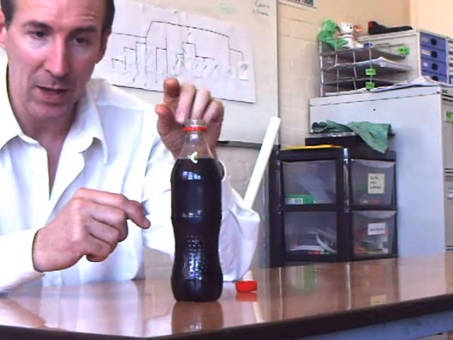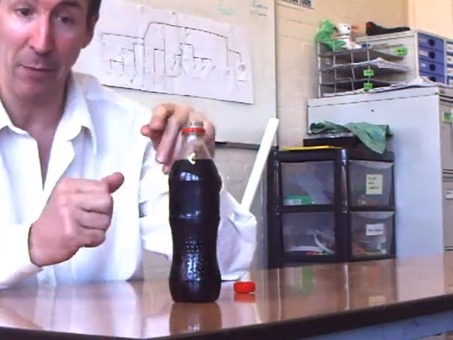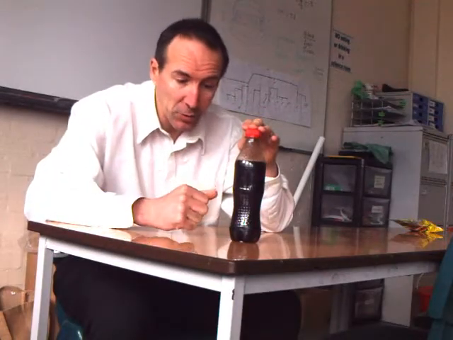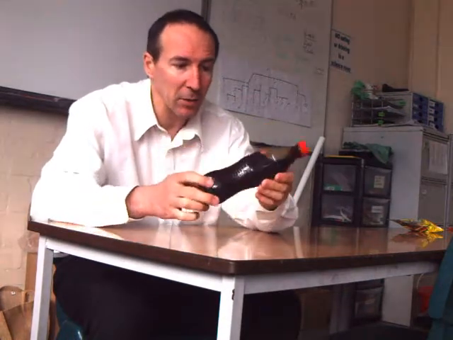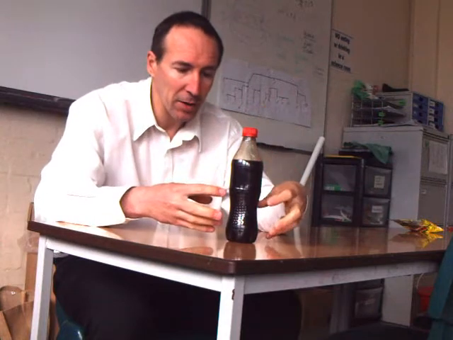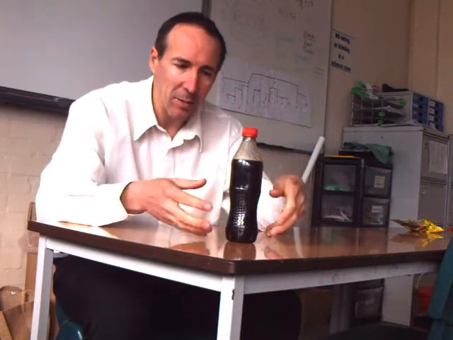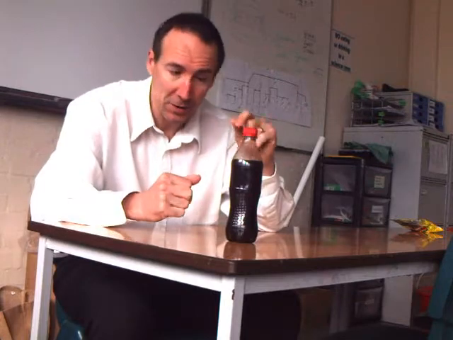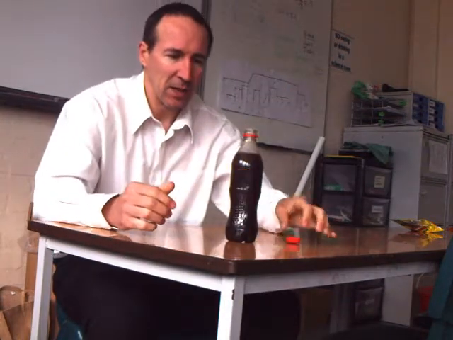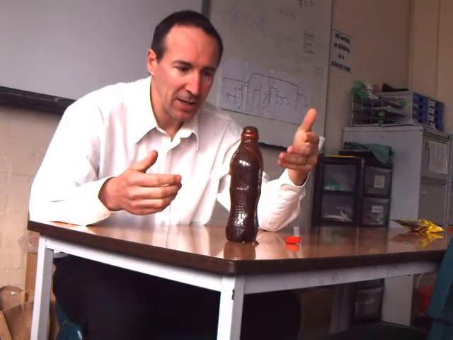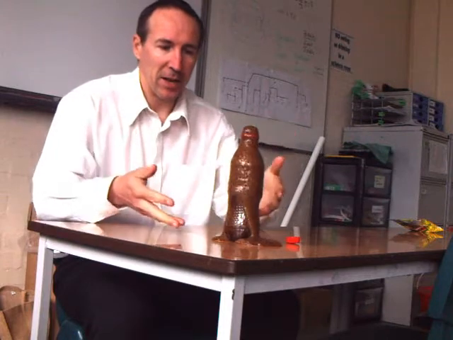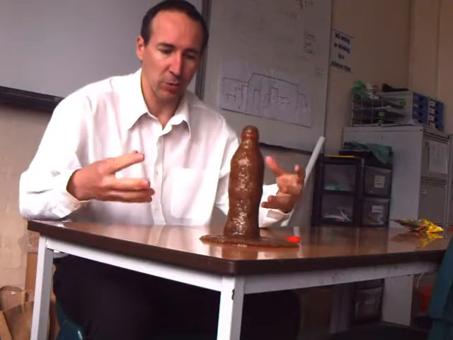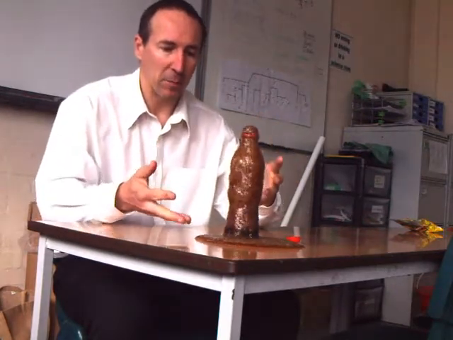The magma or lava underneath the ground is a much thicker liquid. So I'm going to put some chemical in this and show you what happens if you have the same thing occur with a much thicker liquid. Here is a Coke bottle with a chemical in it that makes it much thicker — you can see it's a thicker liquid. The carbon dioxide is in there waiting to get out, but it won't be able to get out through the liquid so quickly. The bubbles won't be able to move to the top like they did in the first example. You see this build-up of carbon dioxide and it pushes the liquid out.